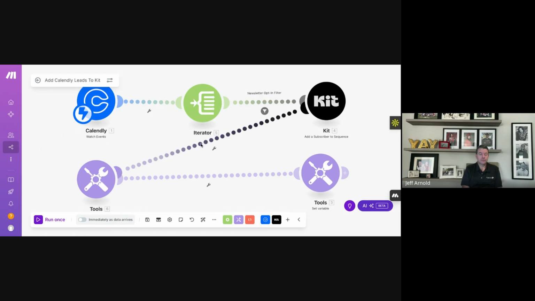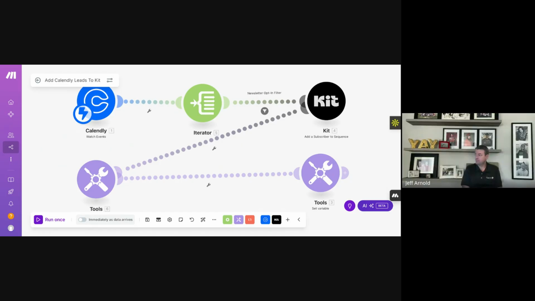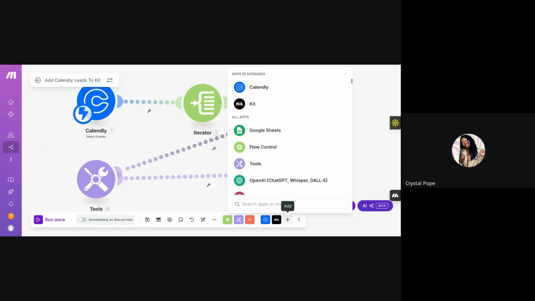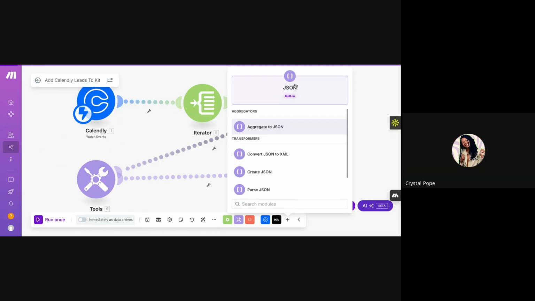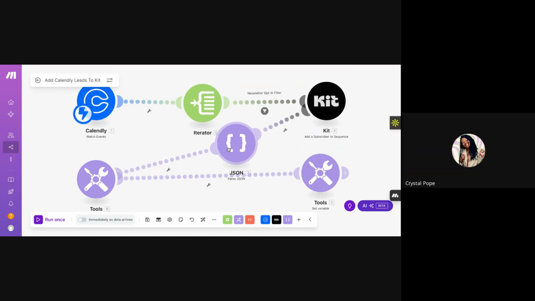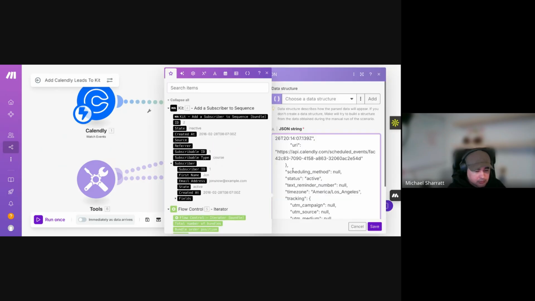And then the little plus symbol at the very bottom. Okay. Type JSON. Yep. And then you want the parse JSON module. So click into JSON. And then parse JSON. And then go ahead and connect it. Yep. And then open it and paste in that JSON string.